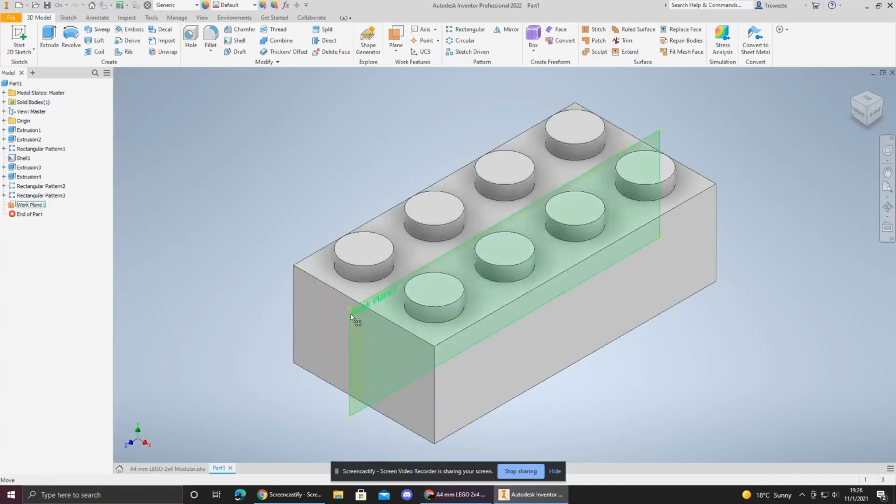And that will place a work plane directly in the middle. Now what these work planes do is you can select them and work on them as though they were any other axis. Again, 2D sketches, perhaps, might be useful on this. We can, of course, place a secondary work plane going lengthwise, or widthwise rather, at -16. That creates 2 center work planes, one going lengthwise, one going widthwise.